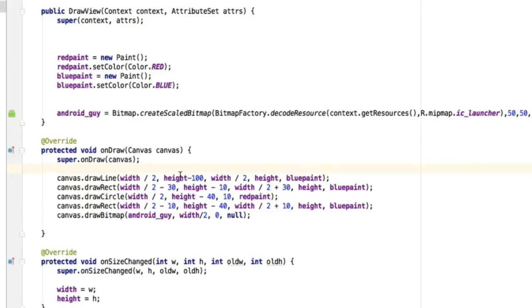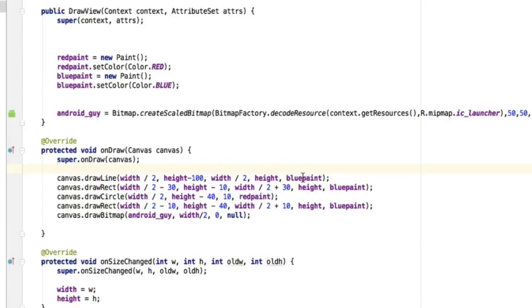So here this line is drawn from the bottom of the screen, a width of about 100 pixels, and I'm going to be using blue color for this. So that's why I'm specifying the blue paint object that I created earlier in the constructor. So now you can see why we need those paint objects.